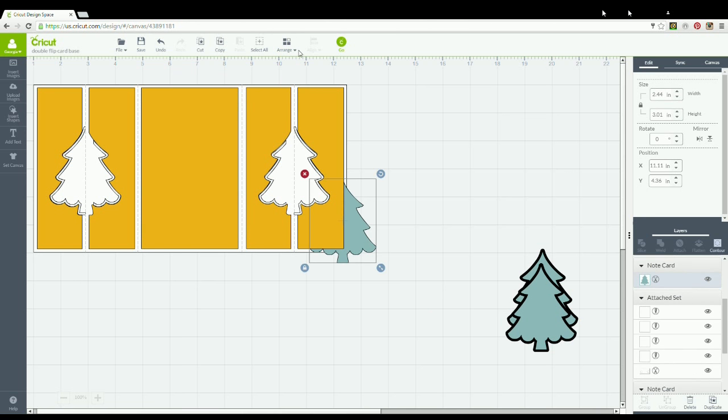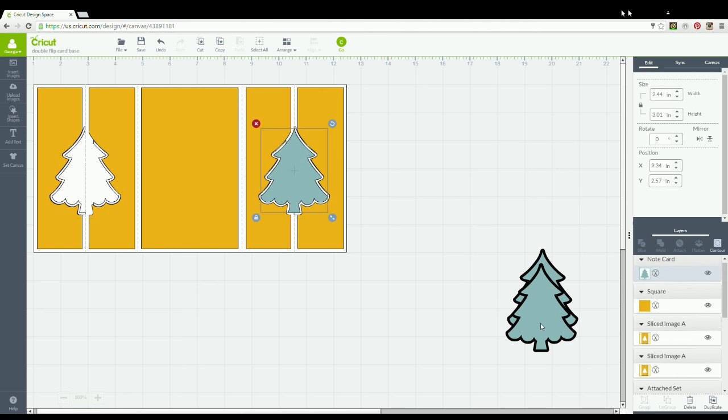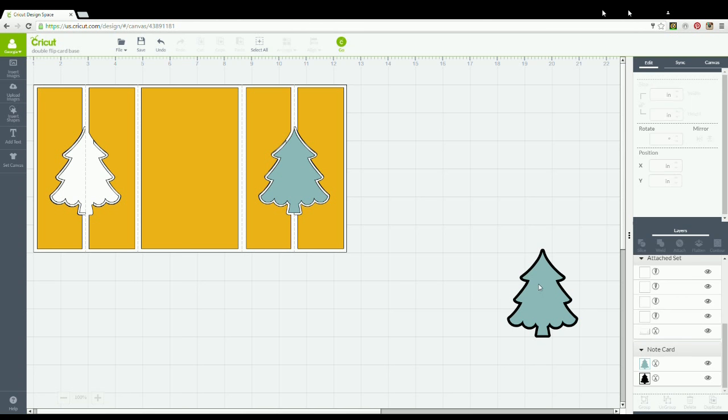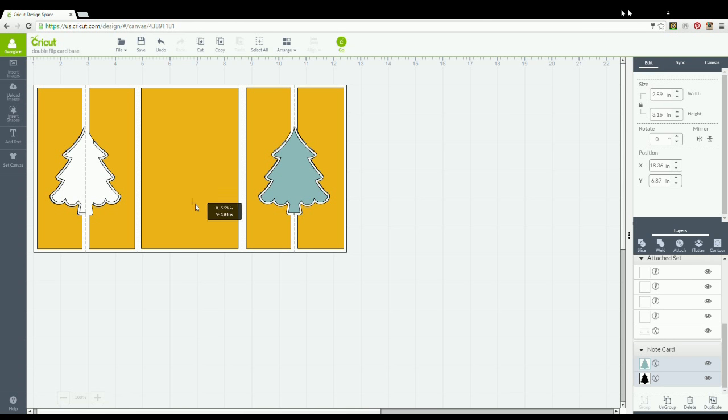We're going to move this tree. This is the one I had ungrouped. We're going to move it to the front, bring it up, and that will be your tree that you put on the front to decorate. And I'm going to go ahead and delete these other two trees. No, we're just going to delete one because you can keep one.